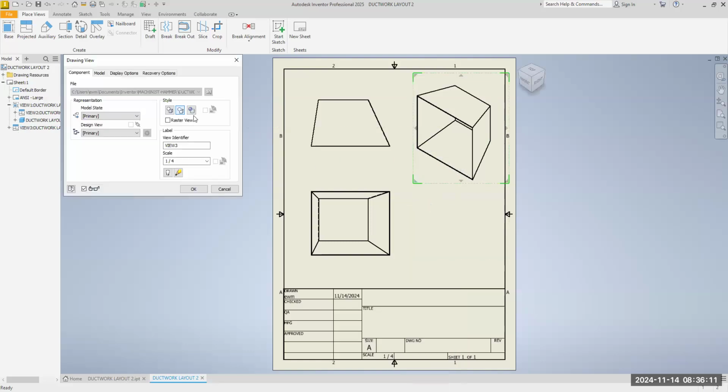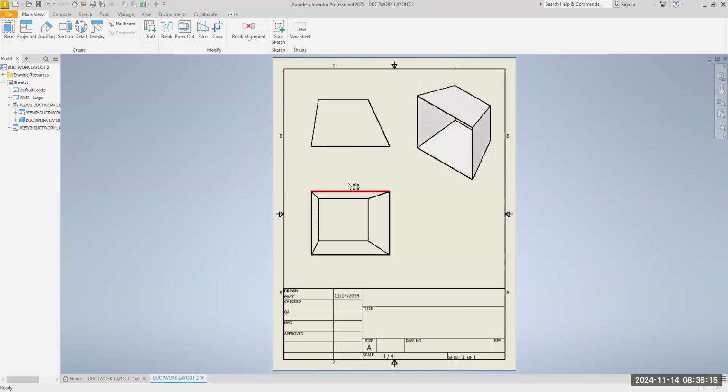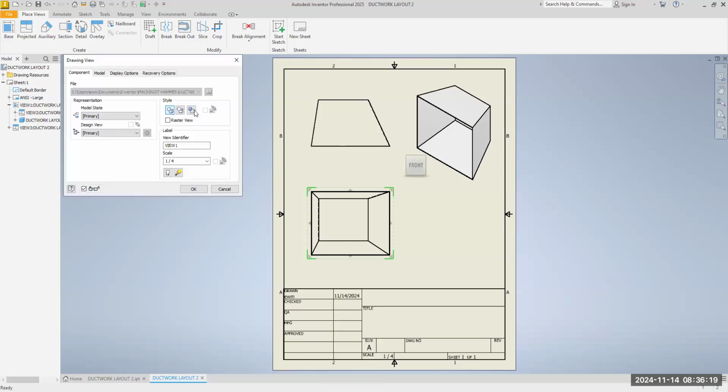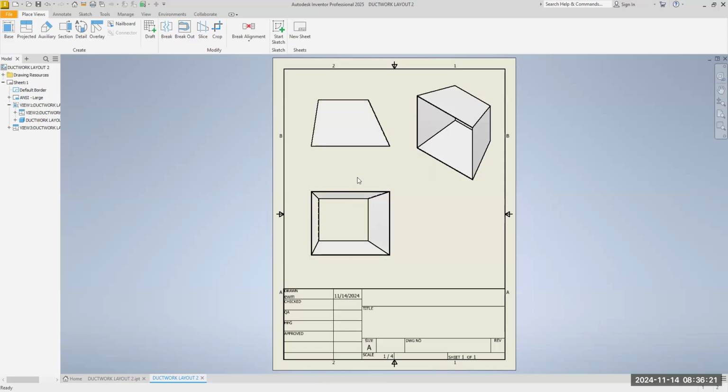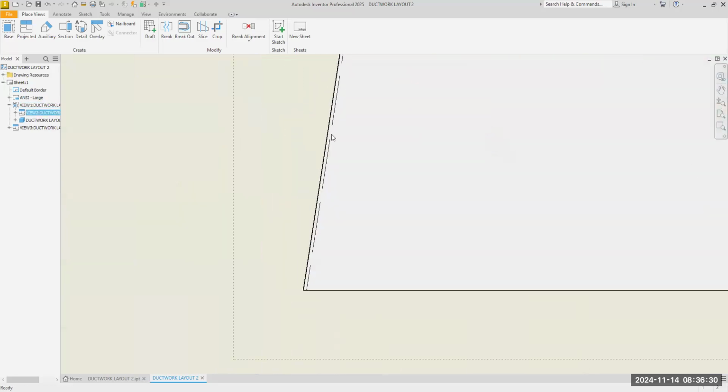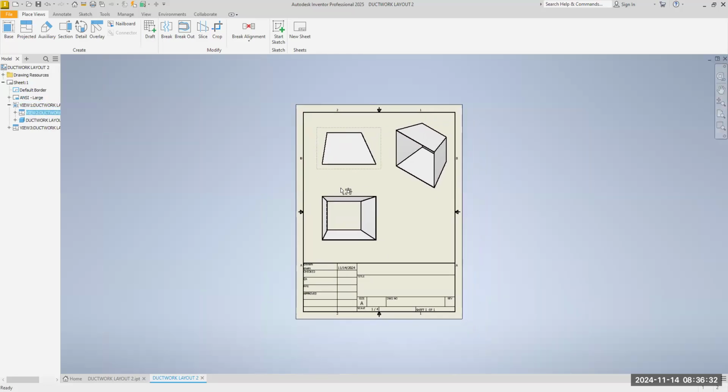Edit the view. Shaded. Okay. Come down here. Right click. Edit the view. Shaded. Okay. And now they're all shaded. You can still see the hidden lines though.